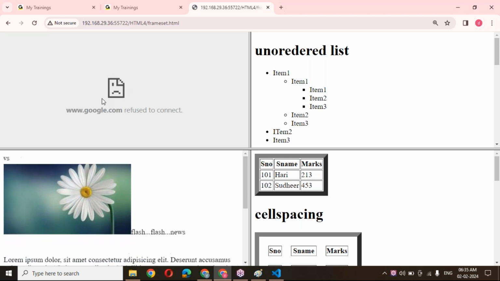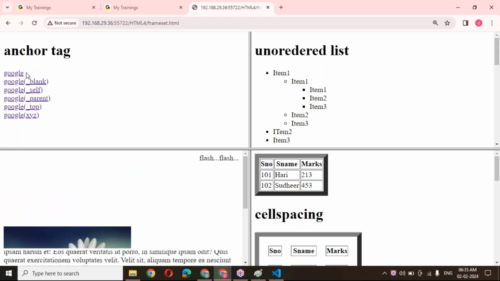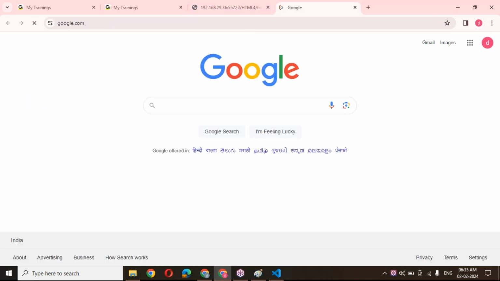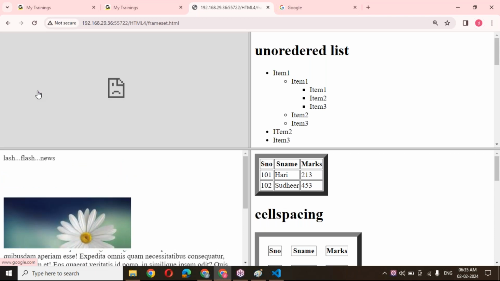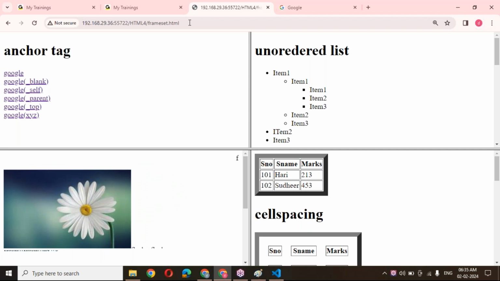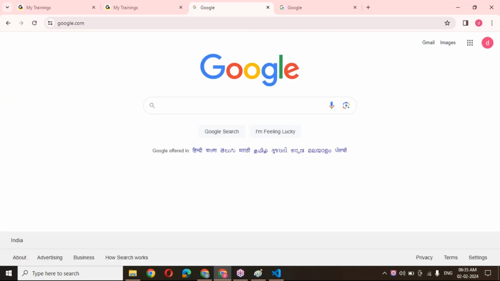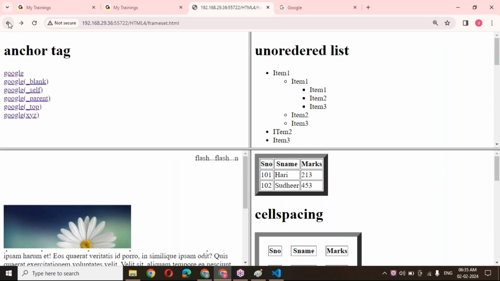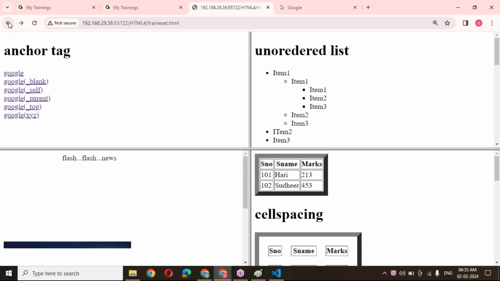That window is opening only within that particular frame. Blank will open in the new tab of the browser. Self works within the same window only. Parent works for the parent window, which means it is occupying the entire window of my application.